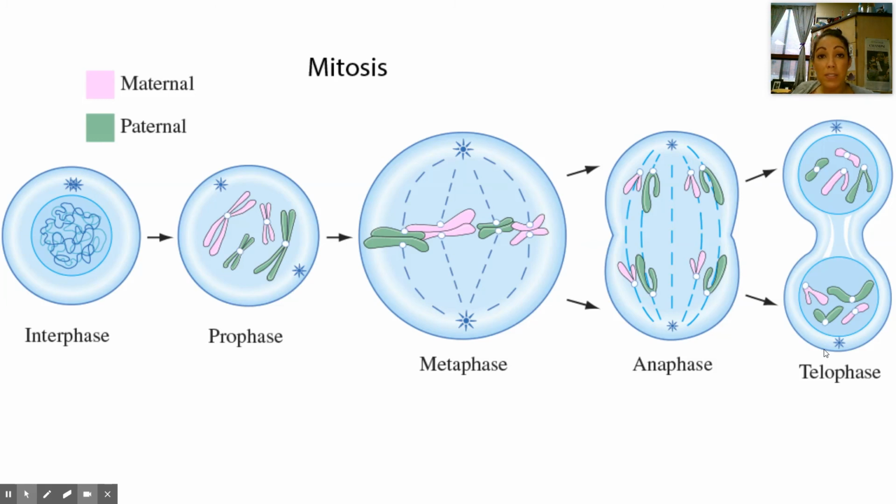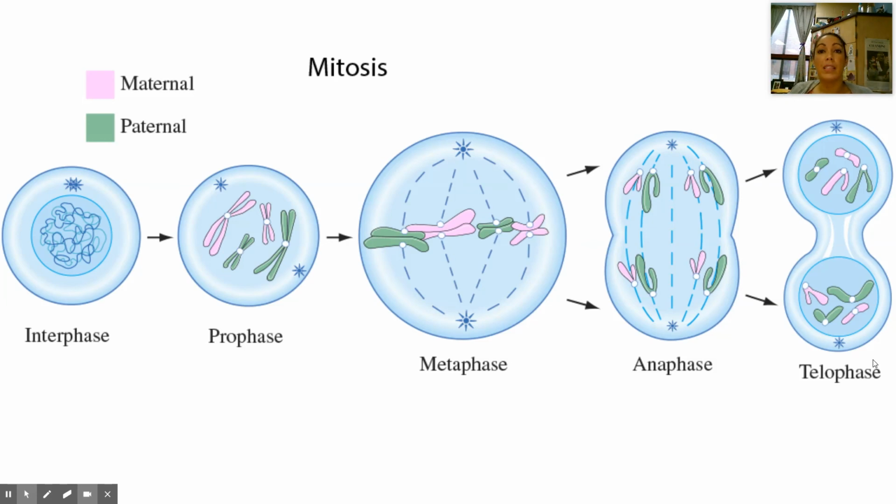The last part of a cell's life is cytokinesis, which again is just where either that cell membrane splits off and officially we have two new daughter cells, or if it's a plant cell, a cell wall will get built up and it's officially two new daughter cells. So cytokinesis isn't shown on this slide, but just imagine this last diagram for telophase completely pinching off instead of just indenting.